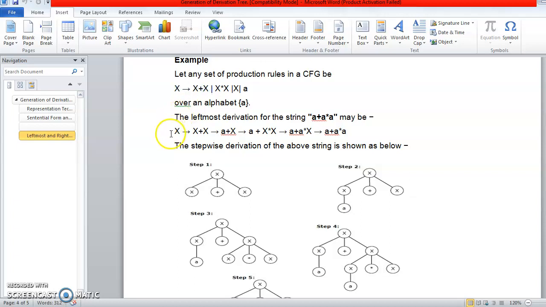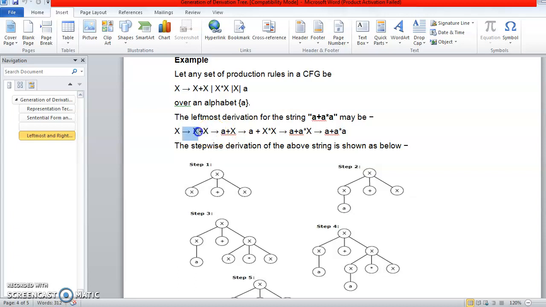First I choose these production rules, and here I choose the leftmost variable, that is capital X, and I put the value X produces A for the leftmost variable. So this is the left part.